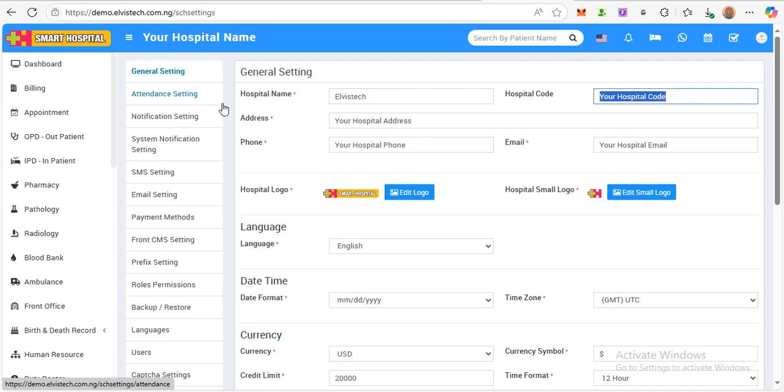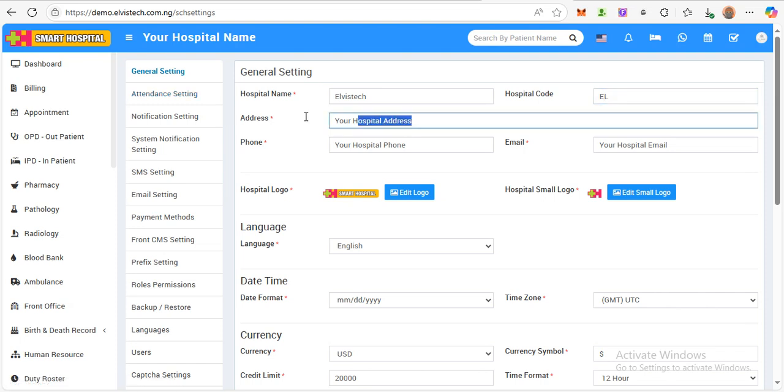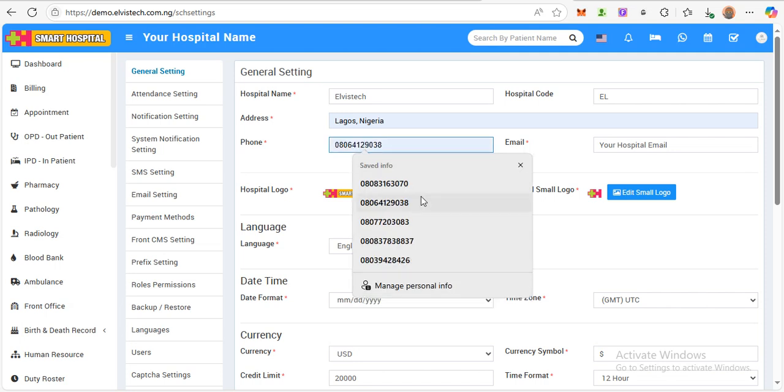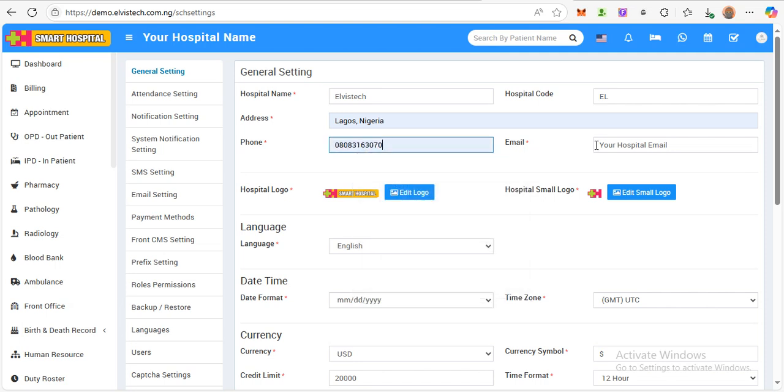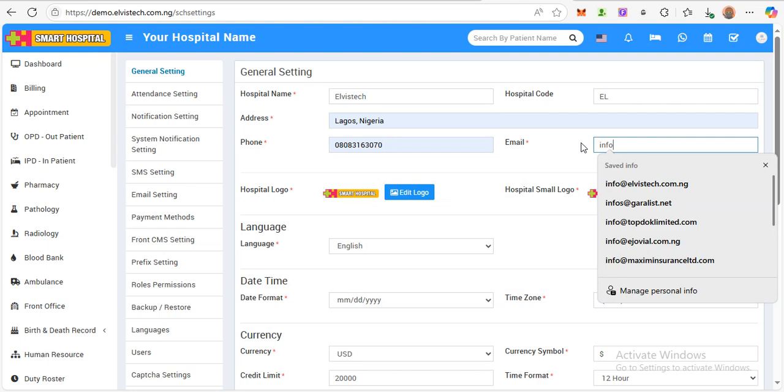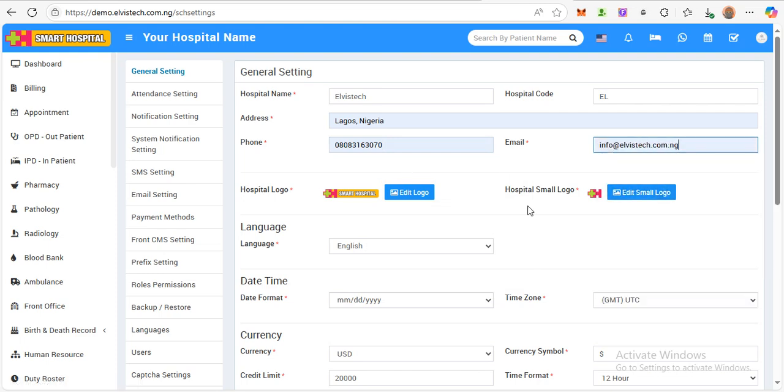Okay, hospital code, then the address and phone number, email address. Okay, I'm not changing the logo now.